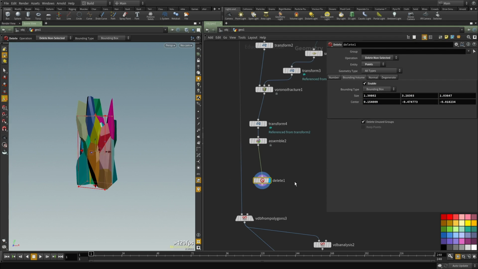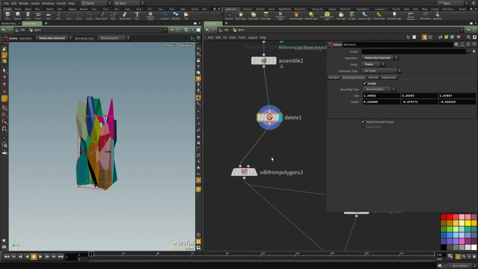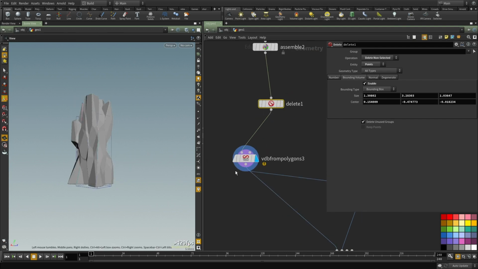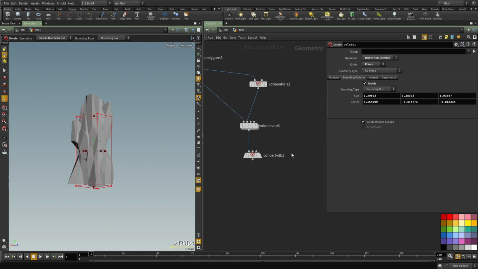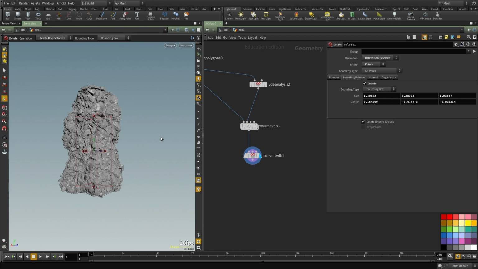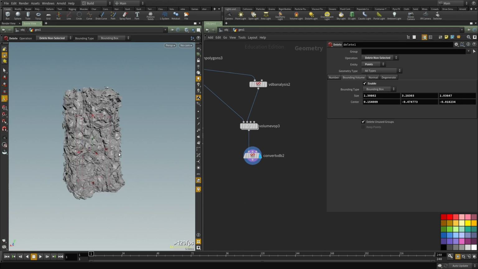Okay, and let's see what we get. I'm going to convert this into volume, see how dense it is. Okay, cool. And let's just run it through this noise. I'm not going to change anything. Obviously the scale is going to be off, but you guys get the idea. So in the next video I'm going to show one more advanced example that uses the unified noise, and I think that would be it for this week.